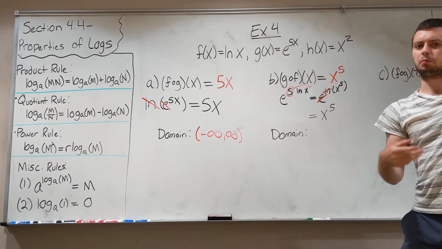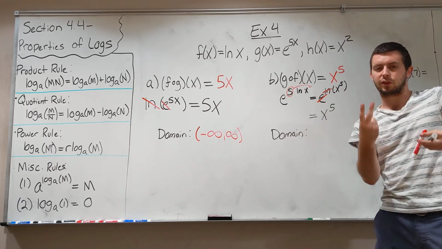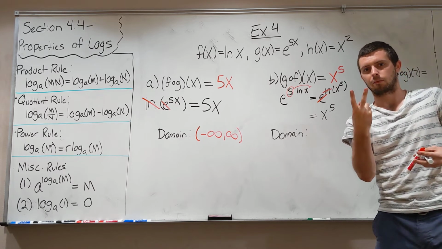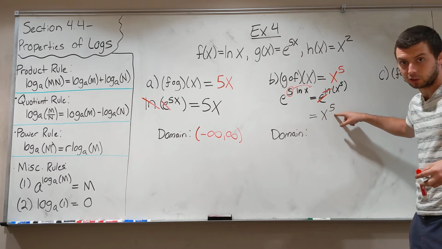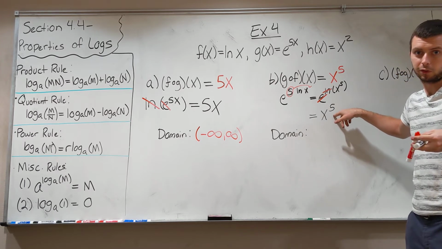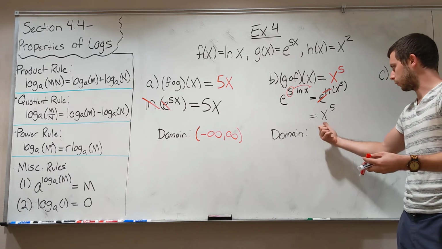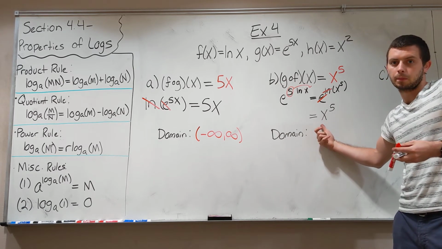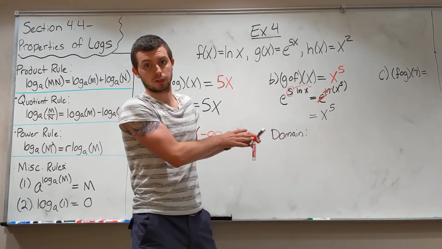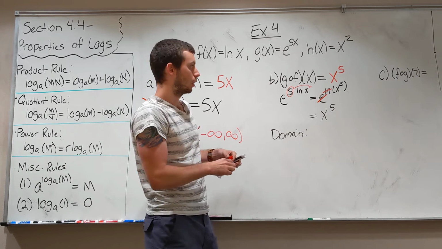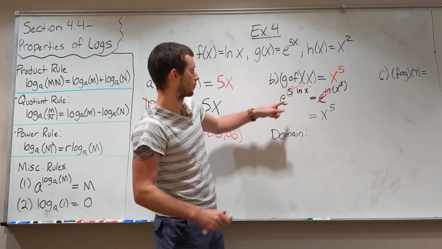Now remember, the domain, as I mentioned in part A, the domain of any composition, we have to take 2 functions into consideration. What's the domain of the composition itself? That would be the x to the 5th. X to the 5th doesn't have any fractions, it doesn't have any logarithms or square roots, so this domain would be all real numbers. However, we also have to consider, for any composition of functions, the domain of whatever the inner function was. The inner function here is f.